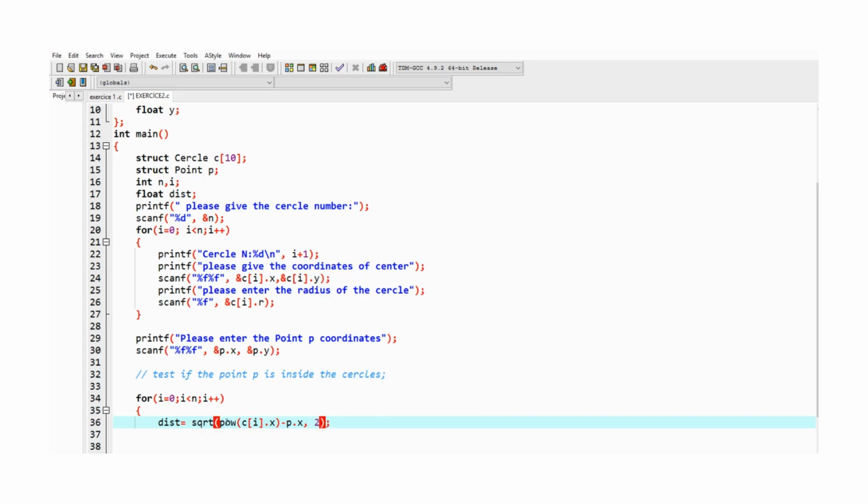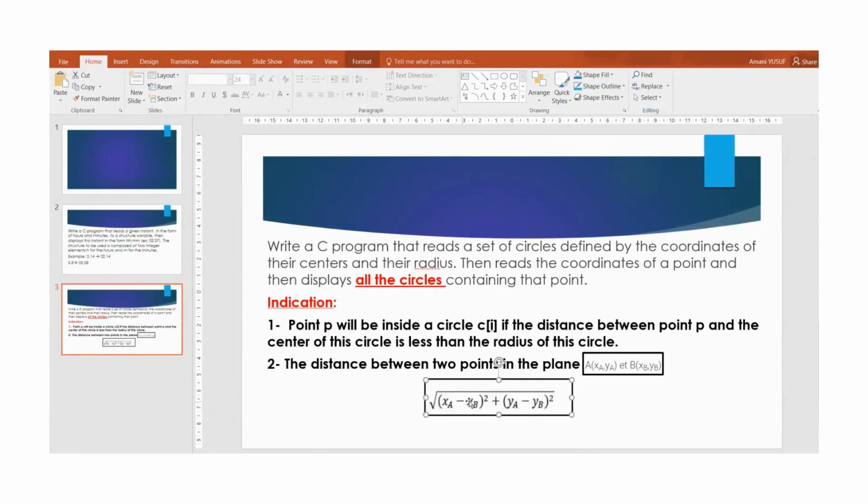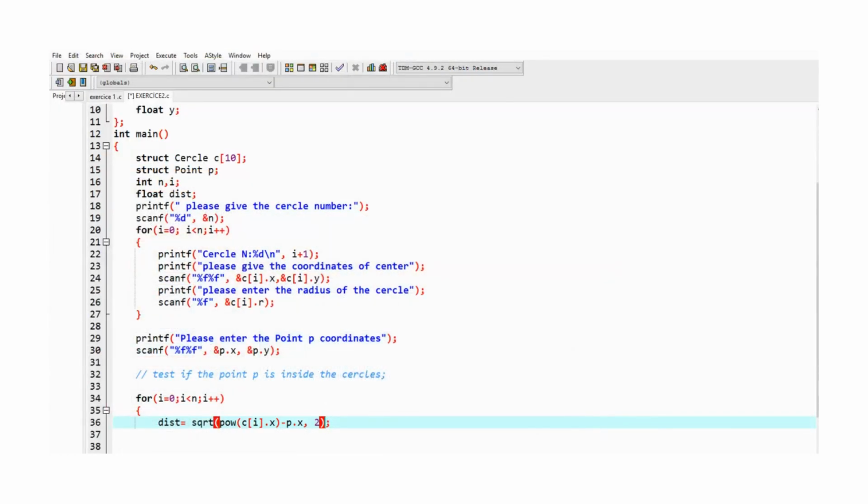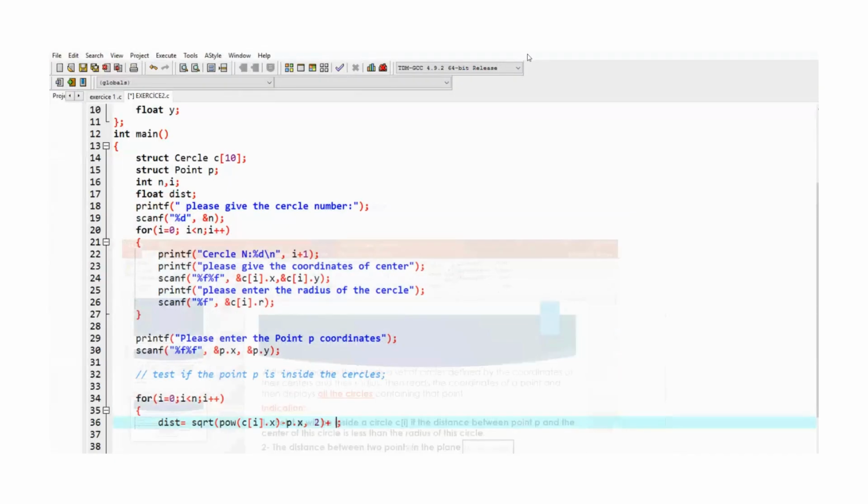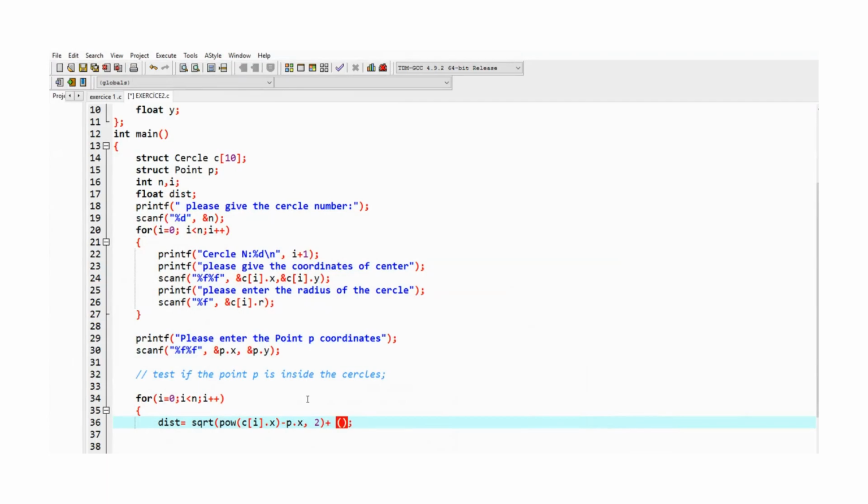So here, by this pow of c of e dot x minus p dot x, 2, we calculate the first part of this formula. Now we have to continue the second part. So we have here plus, as we said in the formula, the pow of the circle's second coordinate y minus p dot y, and for sure it will be squared by 2.